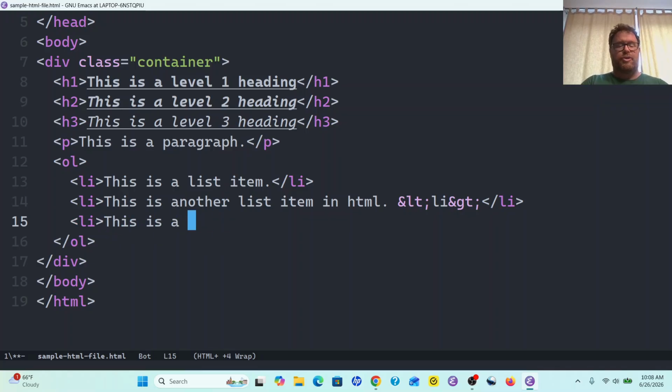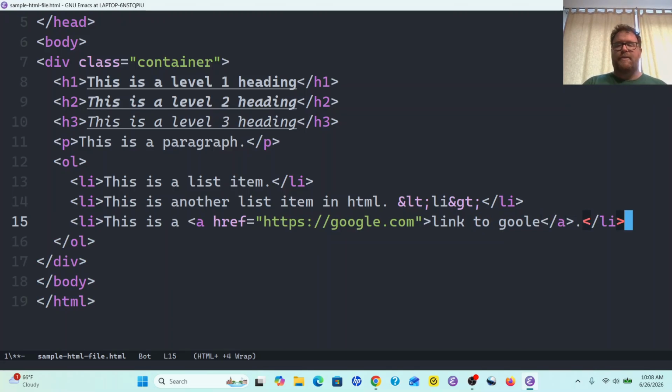And let's just do Control-C, Control-C, H. Okay, let's say we want the link to, and I'm going to type this in the minibuffer, Google. And then let's do link to Google. And so now that's a link to Google there. And I'll close out this tag. So you can do a bunch of stuff like that.